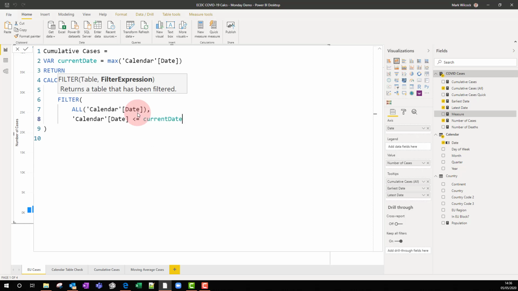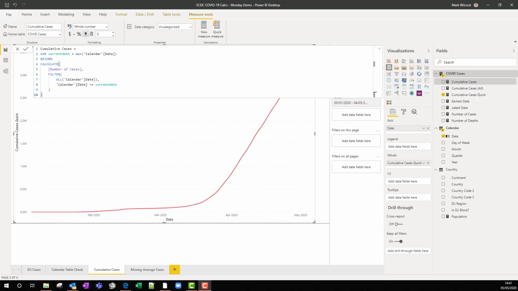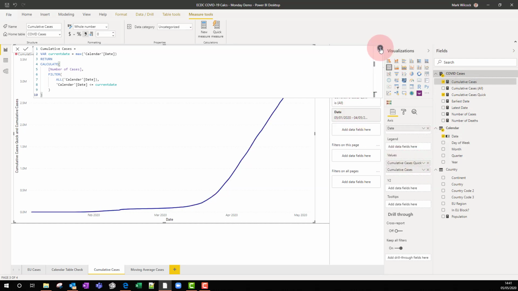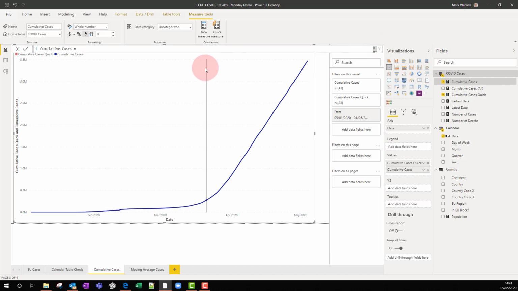There we go, and close that. Make the brackets work so it's easy to read. Have a look at it. That looks good. Now let's see if this cumulative calculation works. I'm going to drag it onto a line chart which already has the quick calculation that we did before. If I click on that, that's my quick calculation in the red bars, that's the new calculation, and you can see that they're coincident, which suggests that it's working.